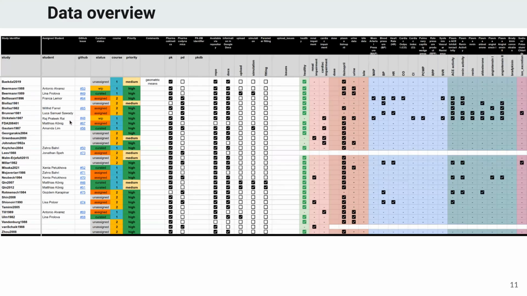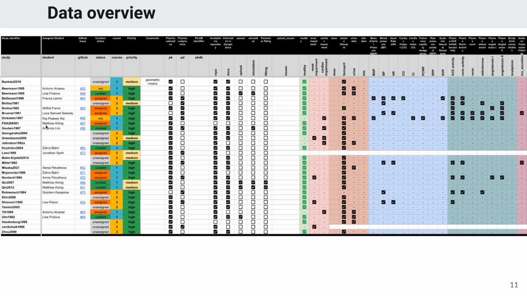So how does the data look? This is basically the status quo and where we are at the moment. Overall, we have around 25-30 studies. We can see the screened ones, like 1, 2, 3, 4, 5, 6, 7. I think there's one or two more. I didn't make them green yet. Around 10 studies have already been curated, and the data digitized and used for actual simulations. In the second course, we're trying to do the rest. There are a few more students in the second course, so hopefully we will get most of it.